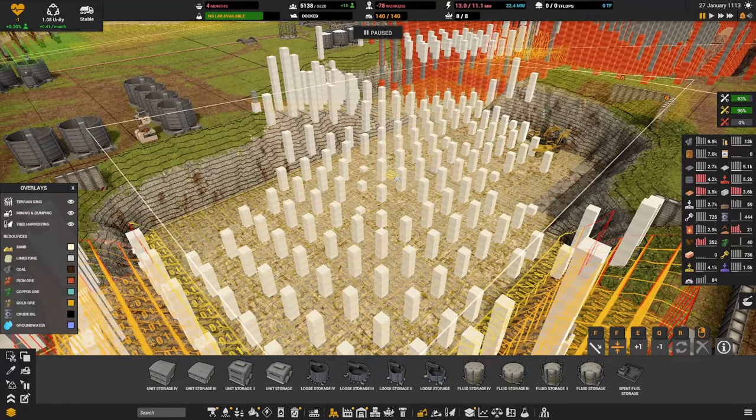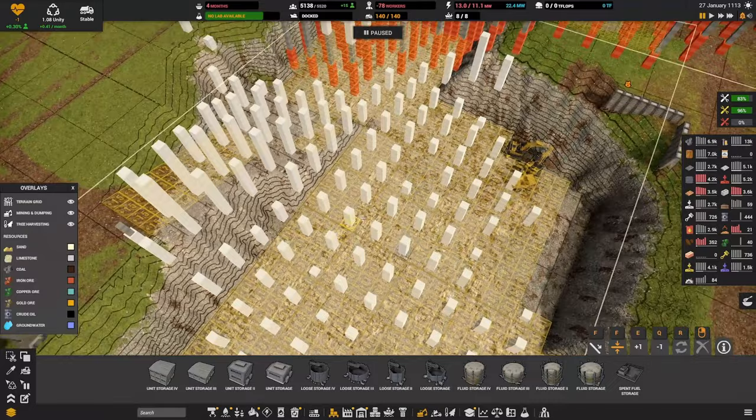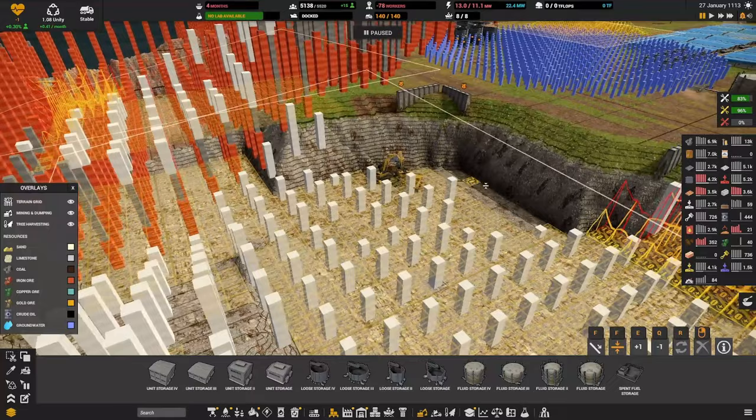There's about 1, 2, 3, 4 levels down that we can mine. Get some limestone there as well. And also right over here below that would be some rocks. Okay. All right, good. Unpause.